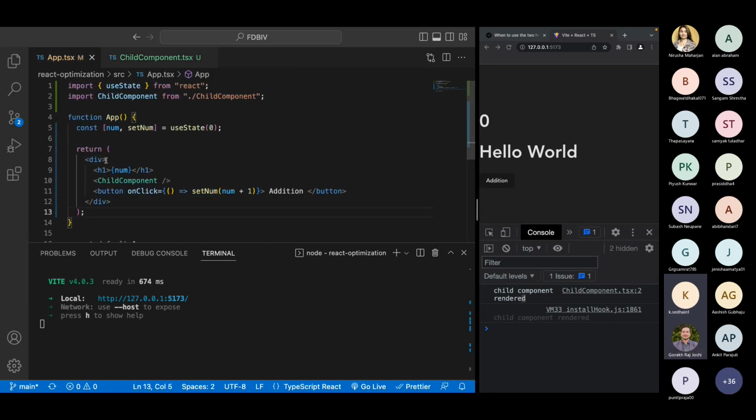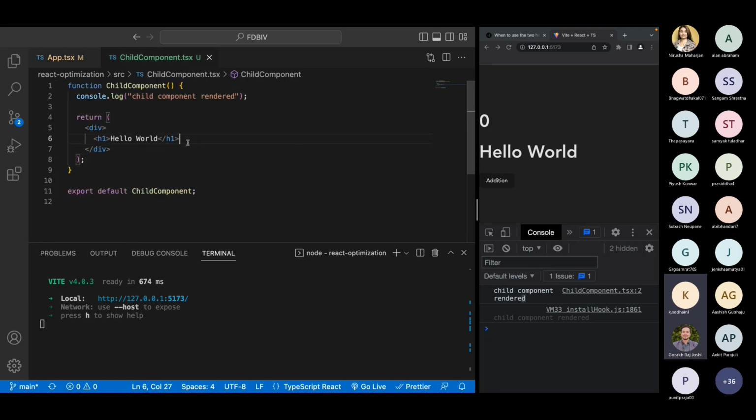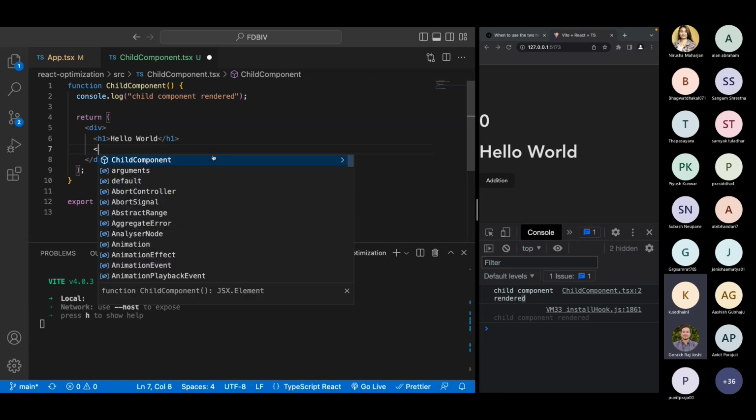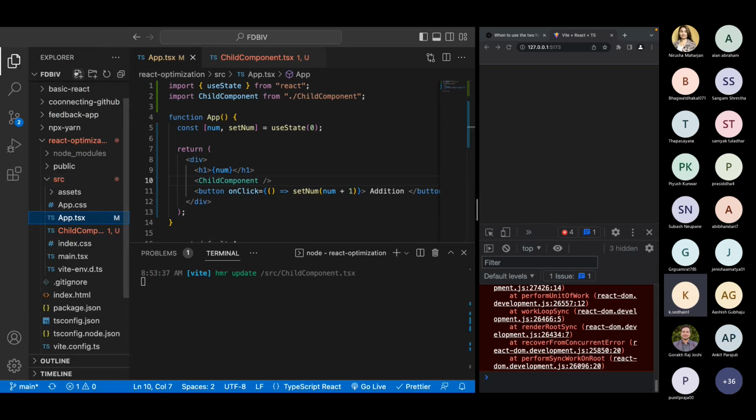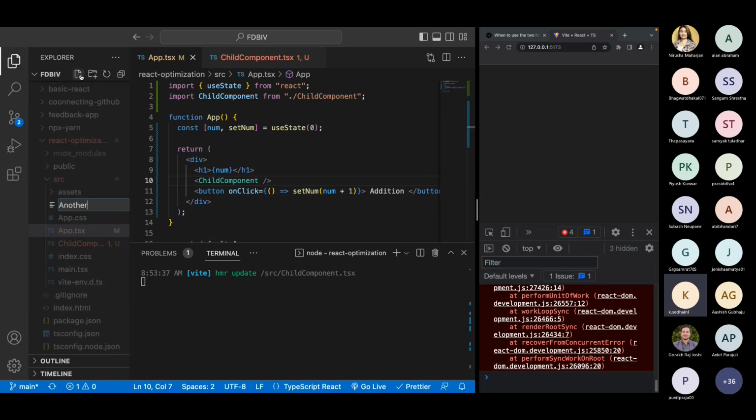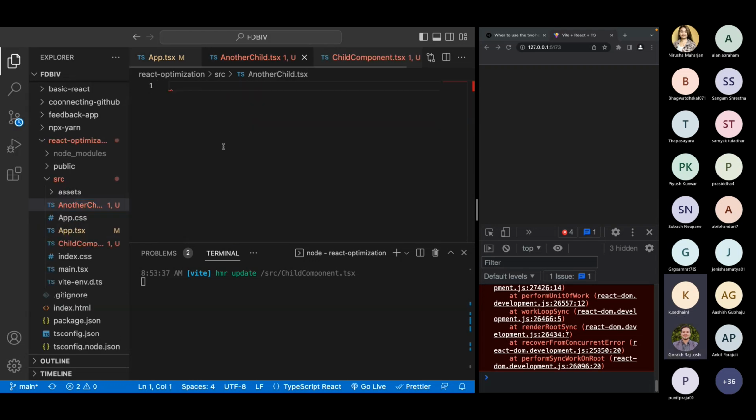Now just assume that inside child there are 10 more components, 10 child components, and each and every child is once again having another component in there. Let's create another child here.